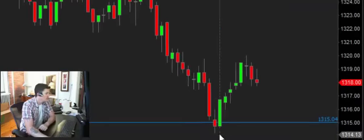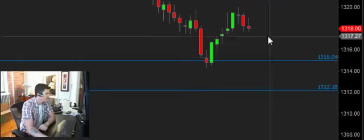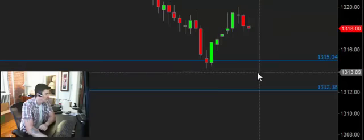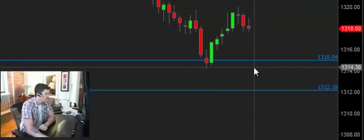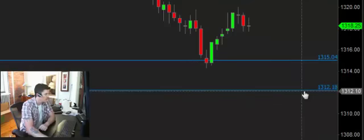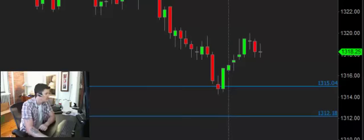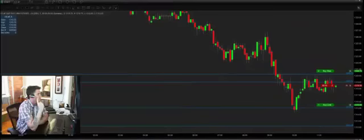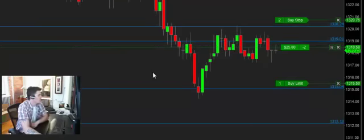Going back to the five-minute chart, you can see we've had a rally - we've entered into that support area and rallied out of it. If we come back down into the 1313-1315 area and the market holds there, basically if we hold above 1312, that's going to present a buying opportunity. So maybe we can see a little bit of a buy out of this particular move.